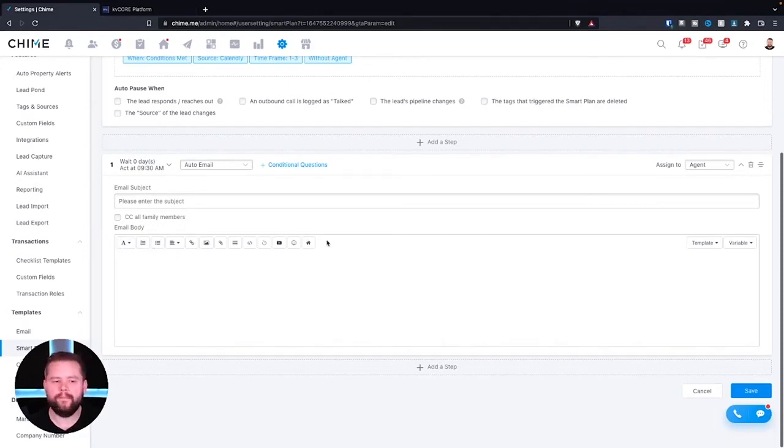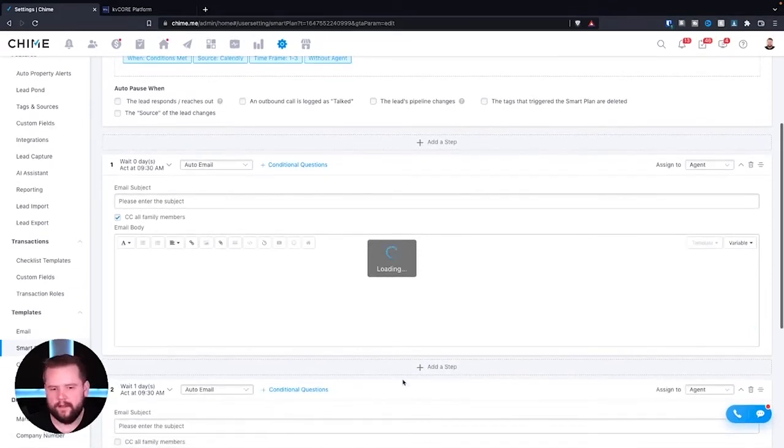Let's just say we have this email here. You got all the options for building a custom email. You can do HTML. You could just do a plain text email. You can do whatever you want. You can CC family members. Of course, you have all your templates, so you can add any sort of template you want if you pre-make them, or you can just custom write an email right in here. And then of course you have all the different variables, so you can autofill their name, their property address or their inquiry price. So one thing I like to do, if they inquire on a property and it's set to a certain price, I might ask, hey, are you pre-approved for $400,000, or are you looking for something in a higher price range? So you have a lot of options, and then you can just add again more smart plans and keep going down the list.